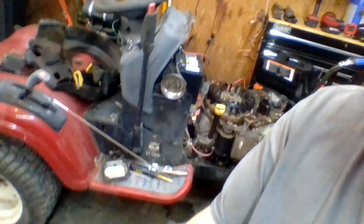And then I've got this Craftsman as well, which I need to work on. I need to get on it pretty heavy if I want to get it done before the season starts, which I would like to. I'll probably ultimately sell it too. I've mentioned before I would like to keep it to use as a garden tractor, but if I can get it going, I'll probably get rid of it.